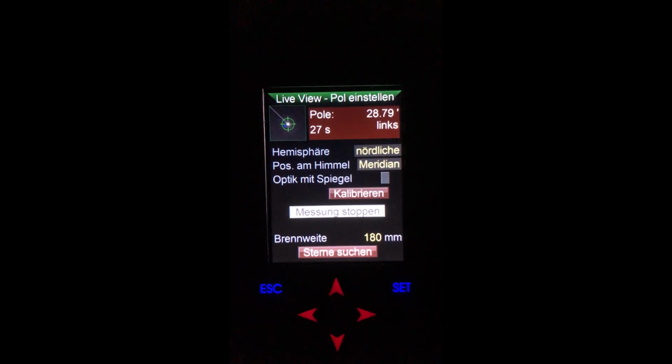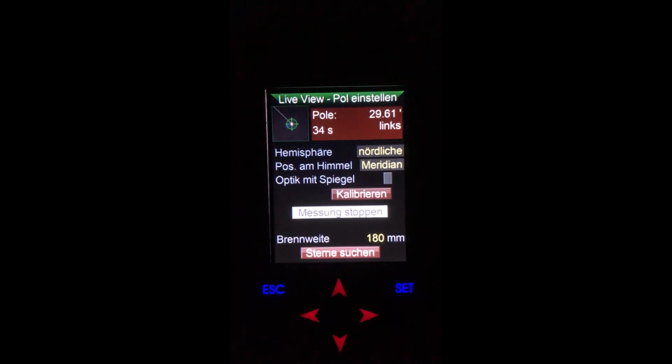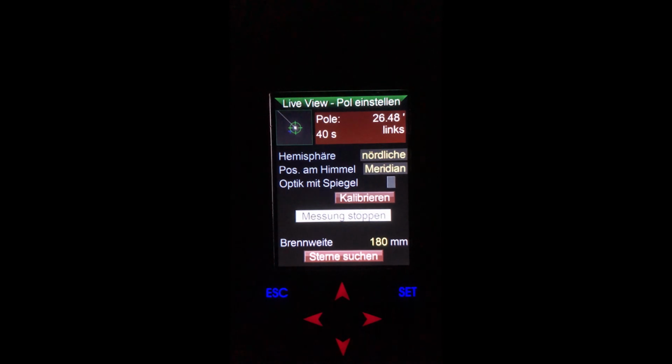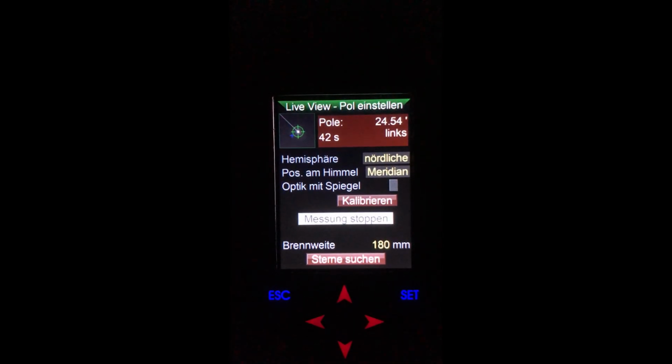Always keep in mind, wait until all those numbers and directions stabilize until you turn your knobs again. 30 seconds is a recommended time span, but from my experience it could take as long as 60 seconds until you finally know in which direction you need to go.